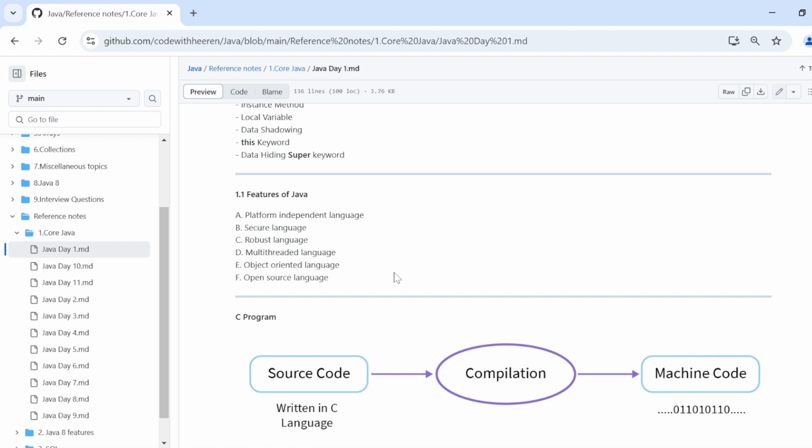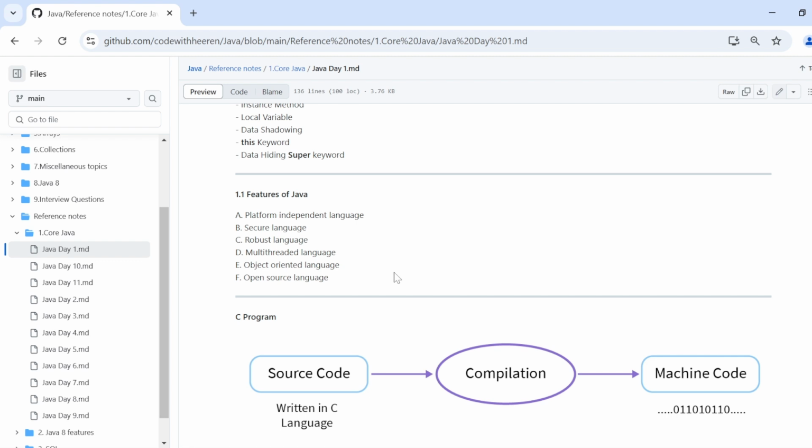The second reason why we say Java is open source is that Java provides all its source code, basically for all the libraries provided by Java. For example, almost 5,000 classes come with the Java library, and if you want to check their source code, you can easily check that as well. Now, the question is how you can see the source code of the Java-provided library. The answer is pretty simple. You just have to look into your installation directory.